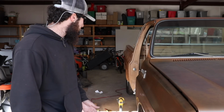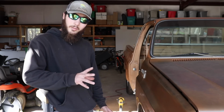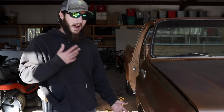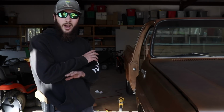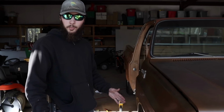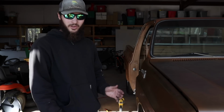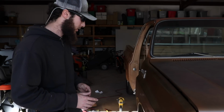What we got going on yesterday is we got the inner rocker set, kind of messed around a little bit with the outer rocker, but that's what I've been doing today, guys, is just pulling it out, cutting it, fitting it in, and so on. Just all the prep work. 90% of this is prep work, because if you get to welding and you have to spend more time trying to make it fit because you screwed something up, it's got to go in stages to make it look right. So that's what I did today.